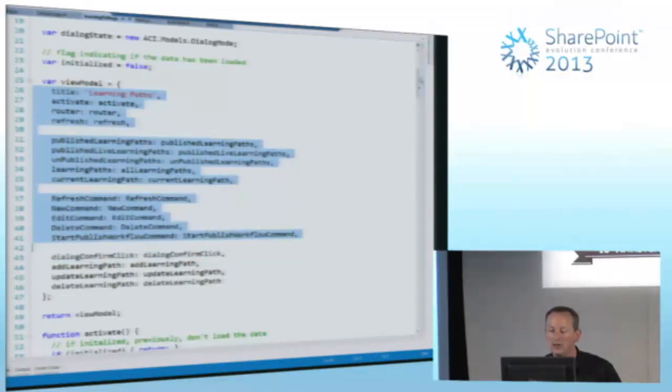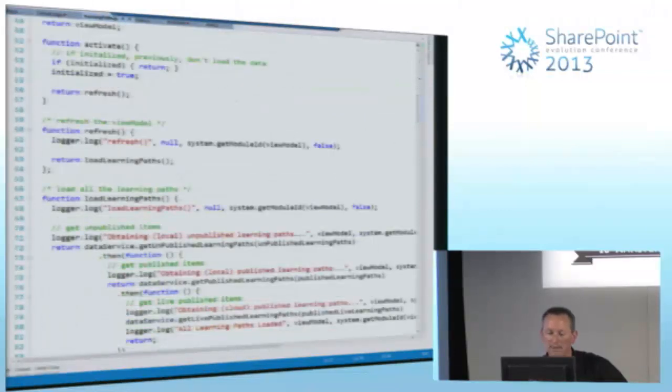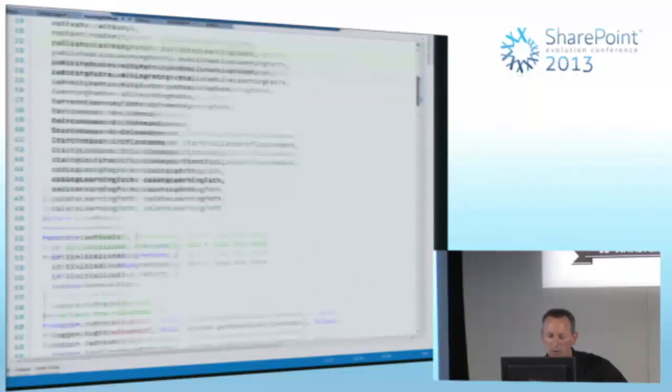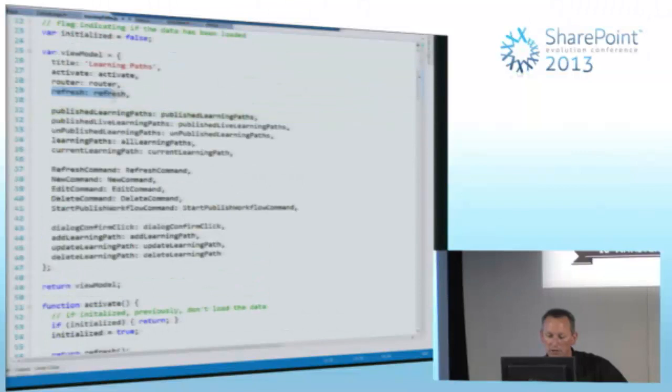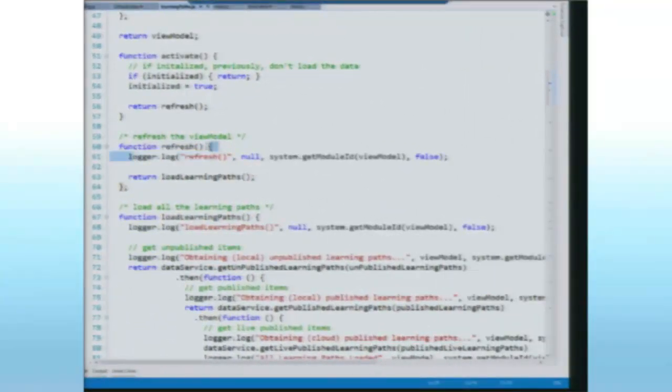Any other functions that are listed, and these different things, that's the property and that's the function it maps to. So there's actually a function inside of this view model that maps to it. So like under, where is it? We have one called refresh, and we have one called activate. If I come down to refresh, you'll see right here, refresh is this function here, which is going to call a function called load learning paths, and that one I don't expose to the public signature of this object, okay?